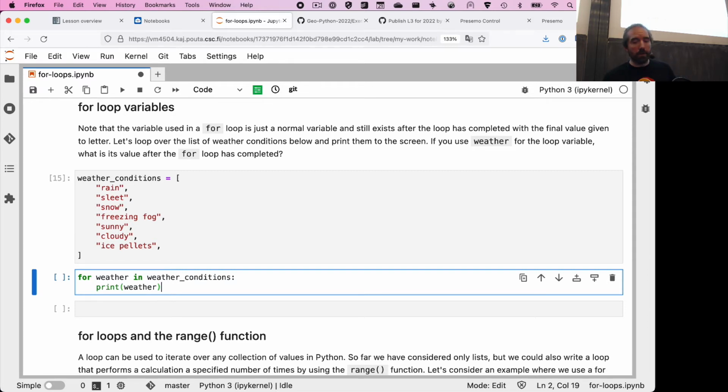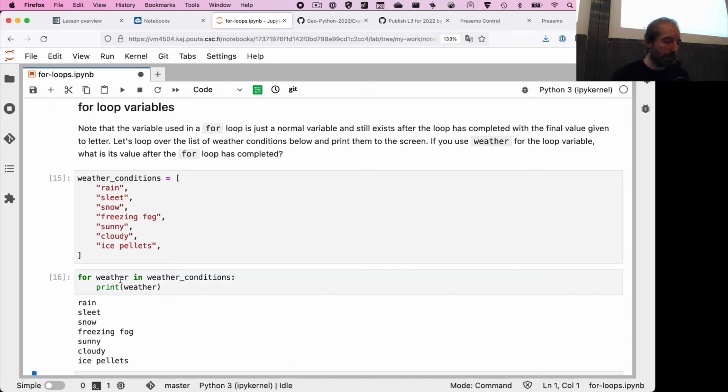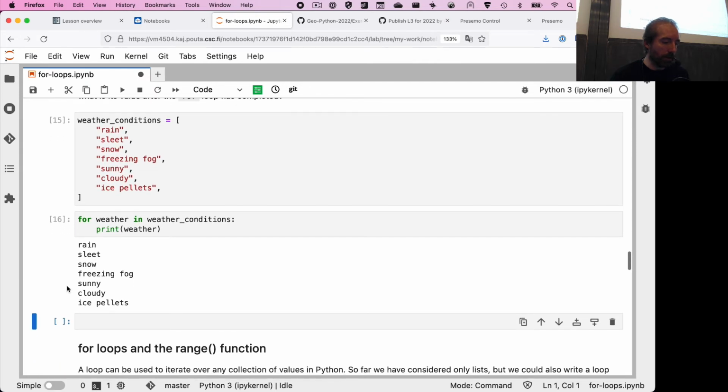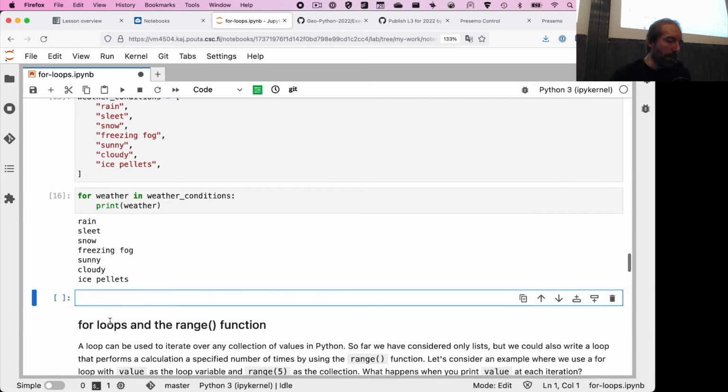And as you know, at this point, the expectation would be that we're going to print out each one of the items in this list. So it should be no surprise when we run this that we get rain, sleet, snow, freezing fog, sunny, cloudy, and ice pellets.